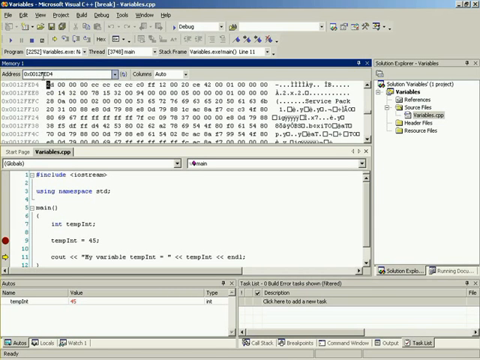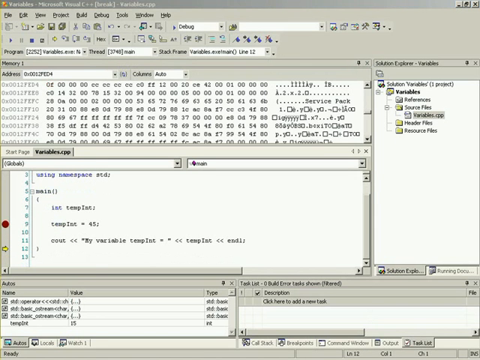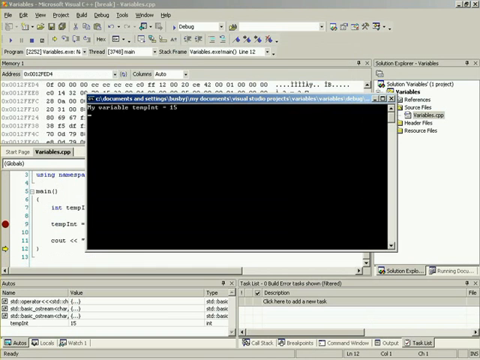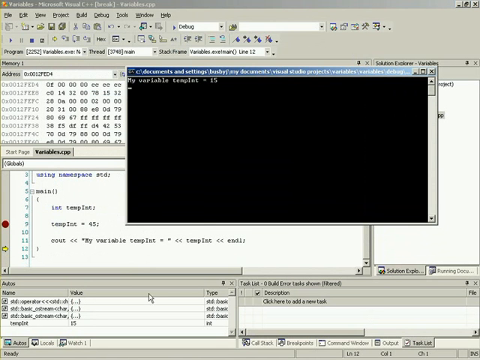So if we can go in here and actually change the specific values we have here, we can say 0F, which is 15. And this is why we say be very careful. Notice how he's changing stuff. You're in my memory changing stuff, dude. Be careful. So now you'll notice that our temp int, our value, is actually 15. That's right. Which is very cool. Excellent. So if we go ahead and execute our output line here and press F10, and let's go down to our actual console. You'll notice it says my variable temp int equals 15, which is what we just changed it to. It is. So very cool.